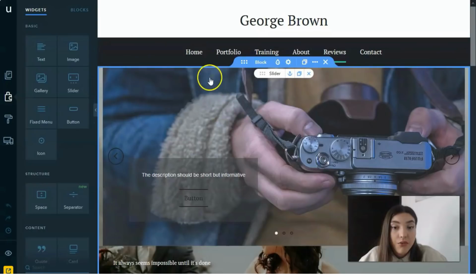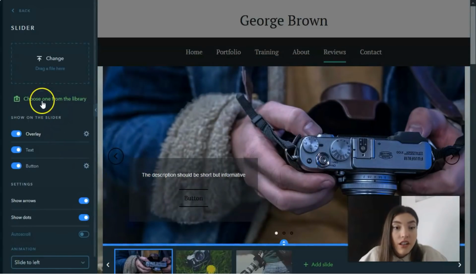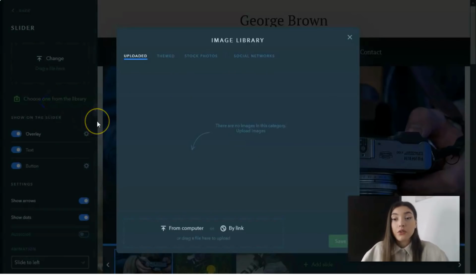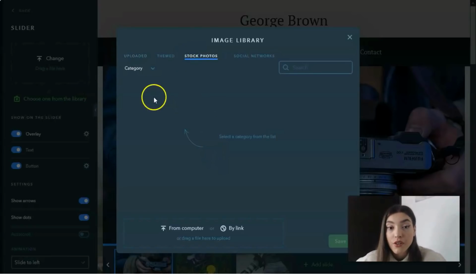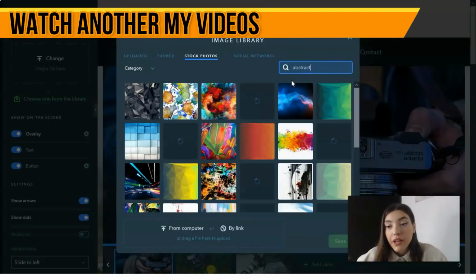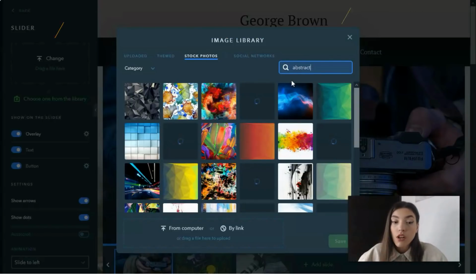So if you wish to add images for galleries and fonts, you have this opportunity. You may do it just directly right here, for example, click it right here, and here you can choose. You can upload your personal portfolio of your product, or you can just buy photos from the stock, for example, abstract. Let me see. Yep, wait a second, here we have many abstract images. They are in high quality, and remember that the main thing in a website or a landing page is that all the content should be high quality, because you need to make your visitor your potential client. The visual components are key points of a successful landing page or website. Yep, so that's how it works.